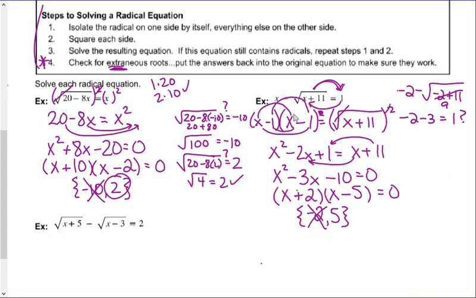When I throw 5 in there, if I do 5 minus the square root of 5 plus 11, is that equal to 1? Well, this gives me 16, so this is actually a 4. And when I do 5 minus 4, that does equal 1. So that would be my only solution. Now, I will tell you that if that didn't work, then don't forget, if nothing works, empty set is going to be your answer. Okay, but in this case, there is one that actually works. Okay? All right, very good.